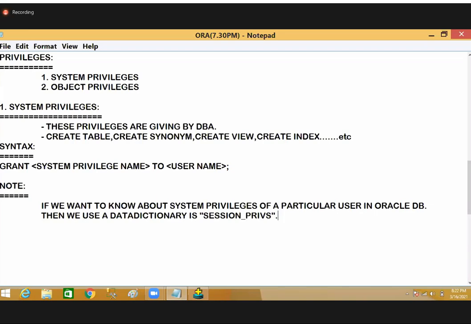With the help of this data dictionary, I can see which type of privileges a particular user has, which type of system privileges he has. That information I can see by using the session privilege data dictionary. Okay, so is the statement clear, all of you?